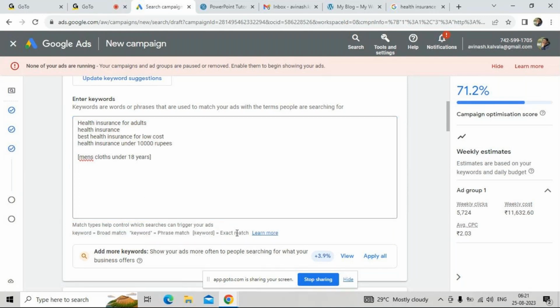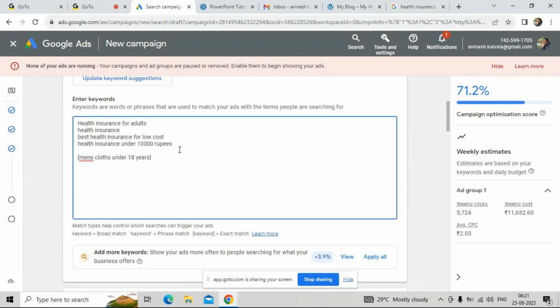When you are going for an awareness campaign, we can use just the broad matches. Even the broad matches will bring more searches, like for example, what is health insurance? Now, if we are doing it for conversions for our campaign, of course we are spending 50 rupees per click if we are spending a higher amount. Here we are not ready to educate people on what is health insurance and all that. If they are interested in buying, then we need to show the ad for health insurance under 10,000 or health insurance prices. For those keywords we can show up by spending 15 rupees per click.